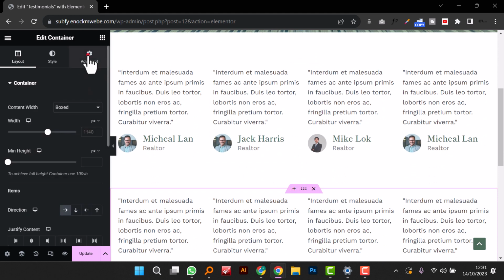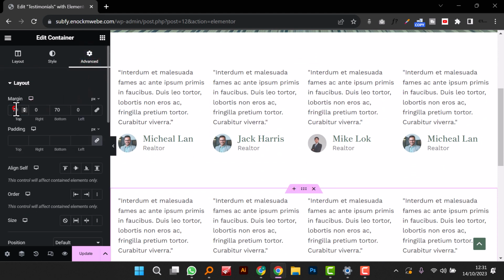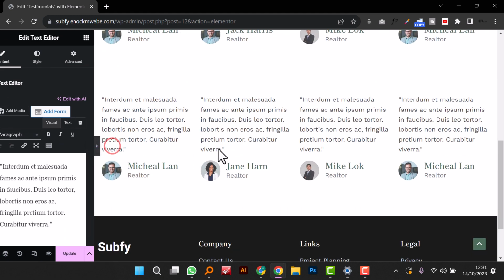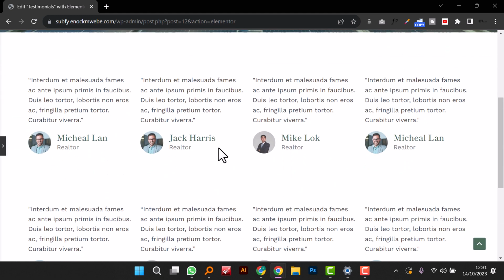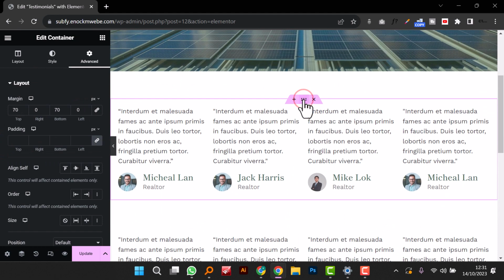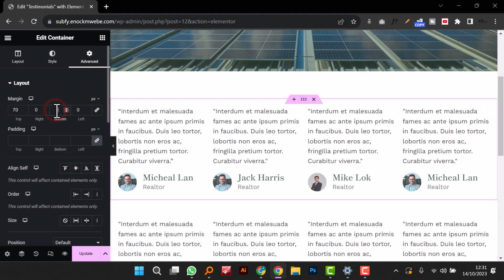Then you can reduce the spacing to something like 30 maybe, the top margin. Yeah, so I think that's looking fine. Then one last thing, I think there's too much space. So what I'm gonna do here, I'm gonna remove this.